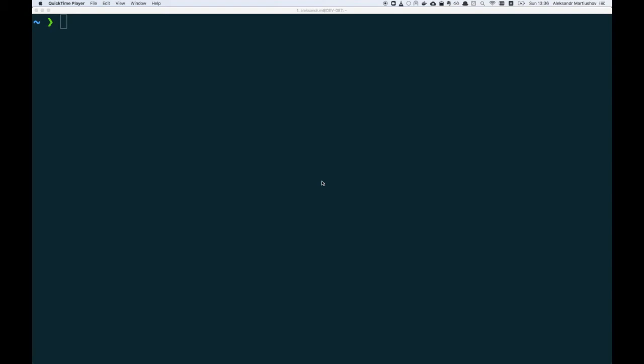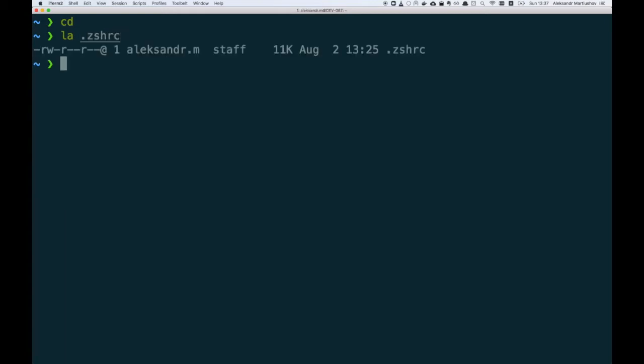So this file is, let me go to my home directory. So this file is placed there, .zshrc, it's there. And here I will place today an alias, just a super simple one, just to show the concept. So let's go there.